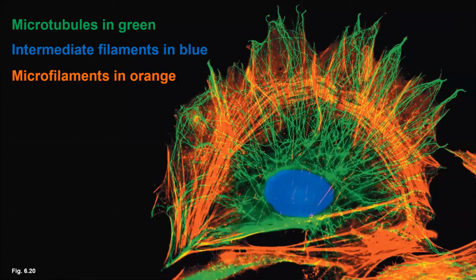You may notice from this diagram too that these different types of cytoskeletal structures are found in different parts of the cell. When we talk about the functions of these, the microtubules, for example, are deep into the cytoplasm, kind of in the middle of it, whereas the microfilaments are closer to the membrane. So anything having to do with the membrane is going to have something to do with the microfilaments for sure. And the intermediate filaments are usually a little bit more specialized, and some of them are found in the nucleus.